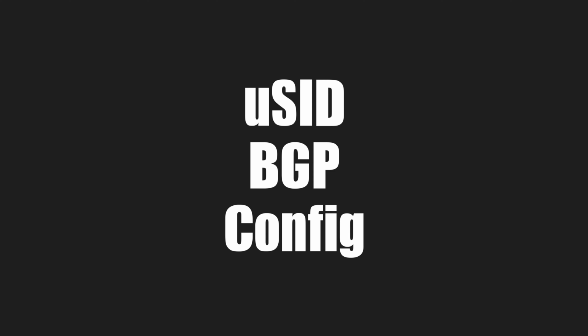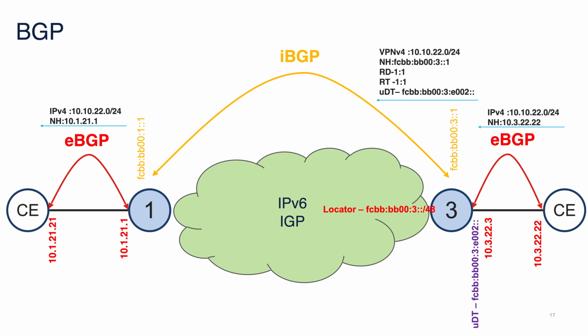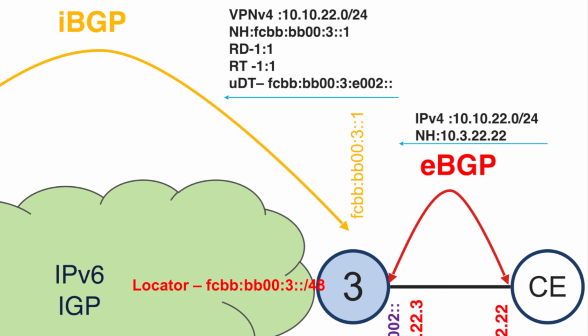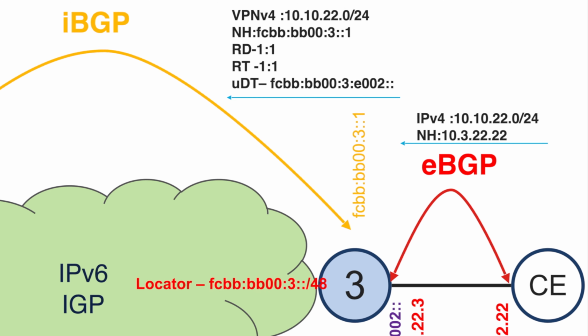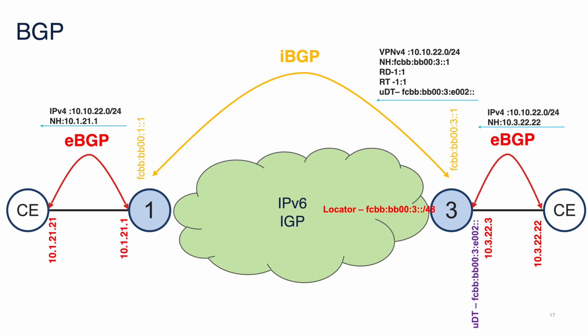So the next step is overlay SRv6. We need to use the BGP protocol. In BGP, we advertise the UDT function. The function is dynamically assigned from the selected locator. Then all prefixes within the VRF are advertised with that function. Then all other routers will use that function as a destination IPv6 address for SRv6 encapsulation. The encapsulated packet is then forwarded within the network based on the locator reachability.